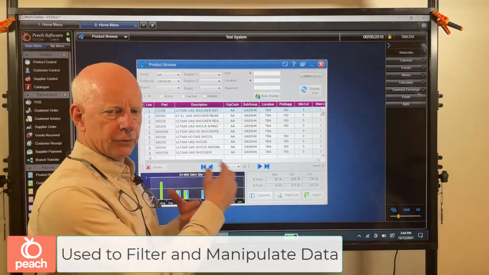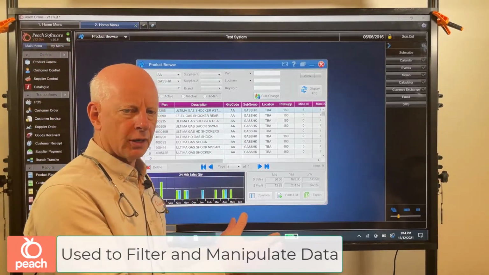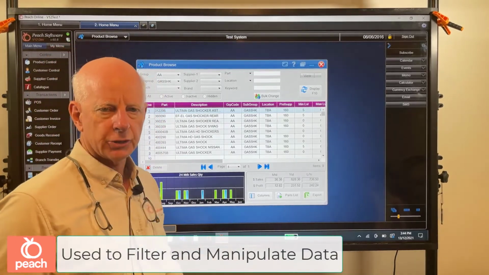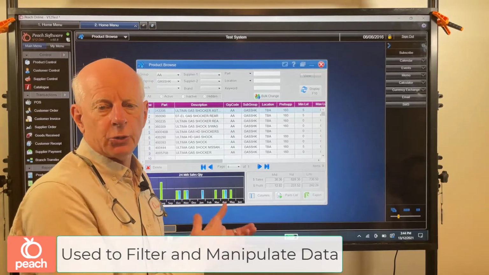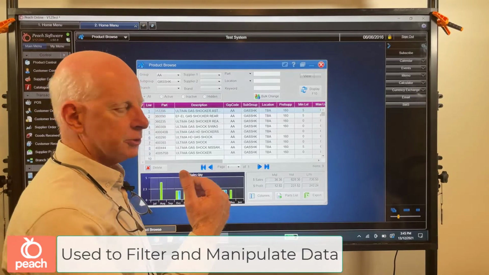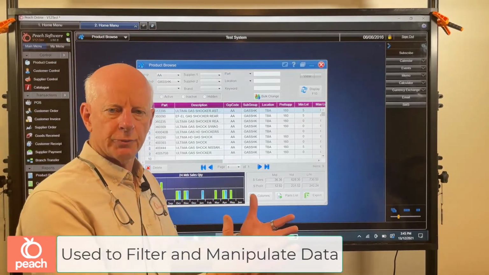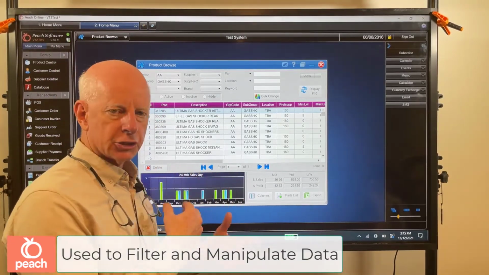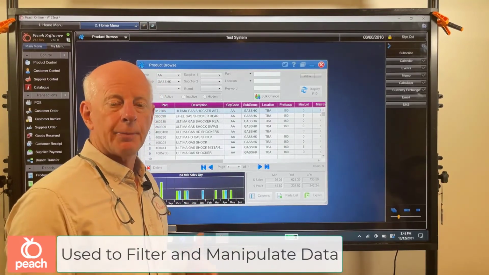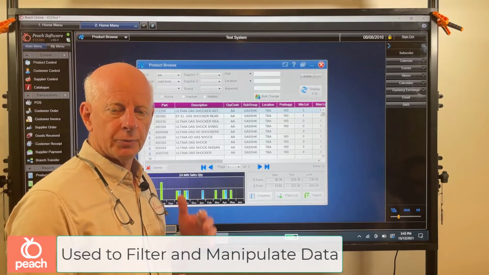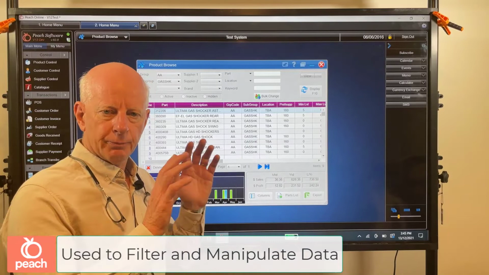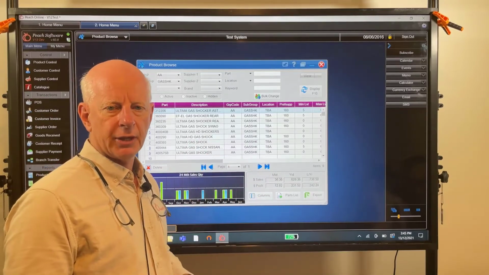If I wanted to, I could filter that further down by preferred supplier or by category, etc. And then I could do a bulk change on those if I wanted to move them, let's say, from one part of the warehouse to another, or if I wanted to change the supplier, or if I wanted to change pricing, I can use groups and subgroups in my calculation of prices. So if one of my suppliers gives me a price rise of a particular group of products, I could go that supplier, that group, put the price up by 2%, and it would be that quick.